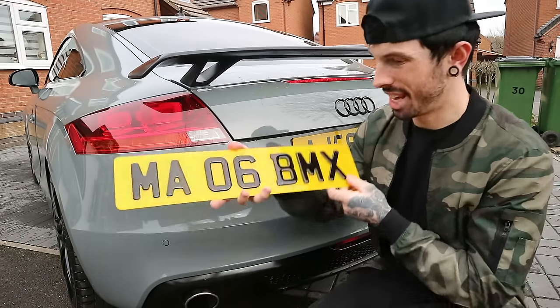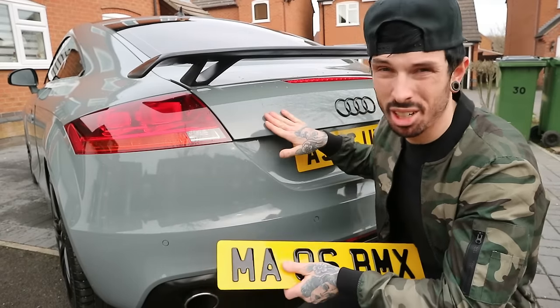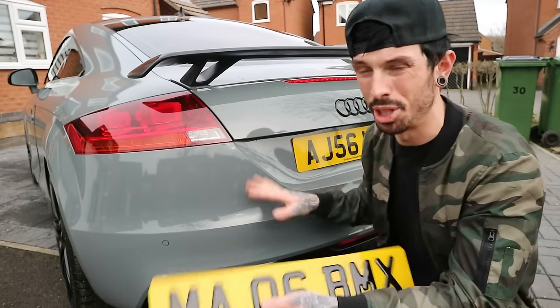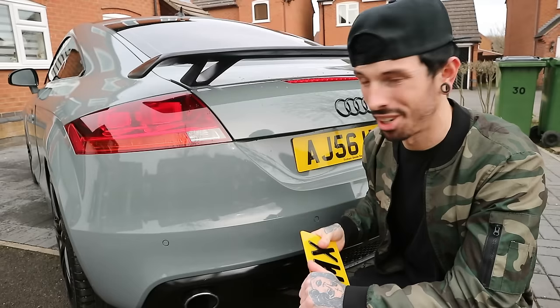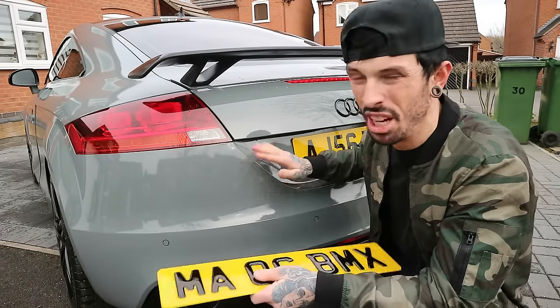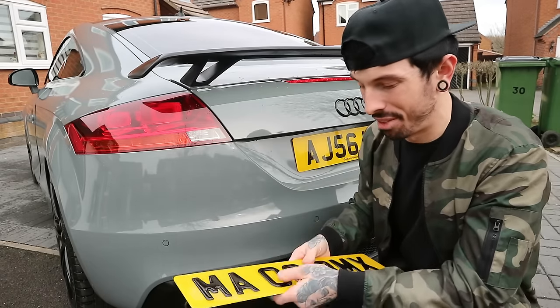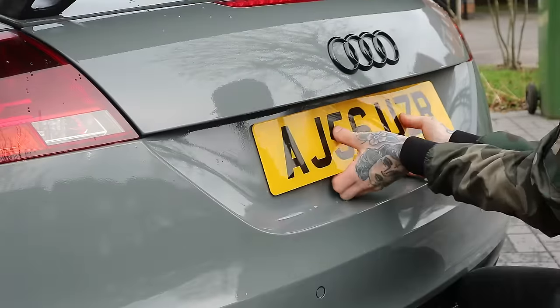They have hooked me up with this, the classic MA06 BMX. Now I wasn't going to put it on this car because this isn't going to be my main car. Obviously, you guys know I'm going to be buying another car later on, but what we've decided is that I am going to put it on this one. So I'll be taking this one to shows, doing all sorts of bits and bobs to it, and when I get my new car, I will be buying a new plate for that. So as for now, this has got to go onto there, so let's fit it.